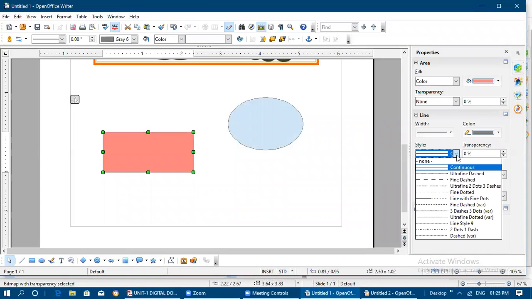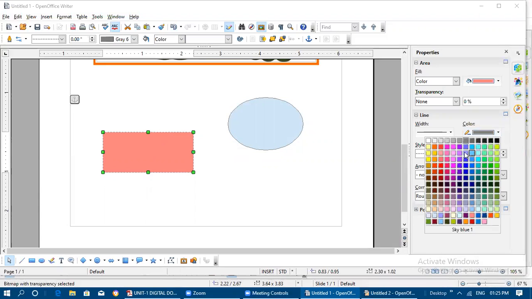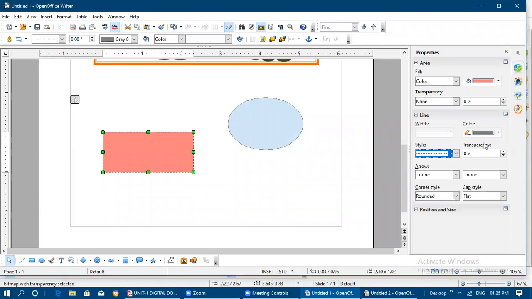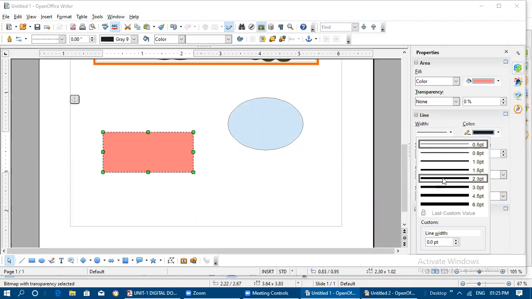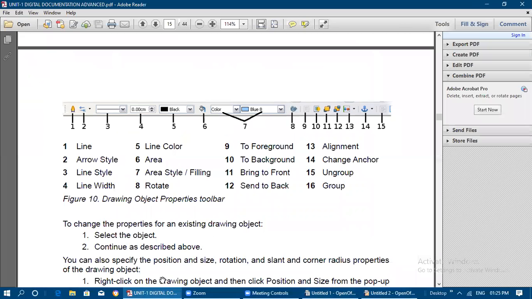Here you can change the styles, dotted lines. See, the images around dotted lines are appearing, and if you want to change the color to some other color, you can give some other color and check it. I have changed the color to black for the dotted lines. The width also you can change and check. I have given 2.3. So these changes also we can make and check.